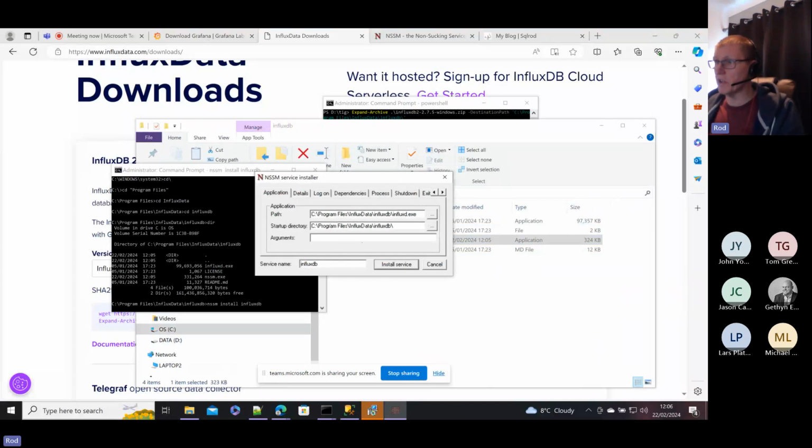Now, the arguments, two arguments to put in there. You don't have to put these in, but if you want to run this in a production environment, I strongly recommend you do. First one is the bolt path. Now, the bolt path, imagine that is your master database, basically. So where you want to install your master DB, it's called just the bolt DB. And your engine path is where you want to install your buckets, your databases, basically.